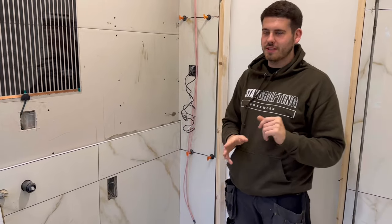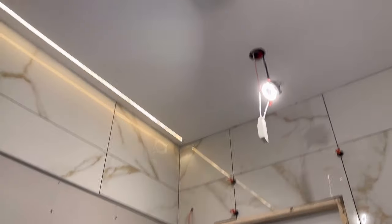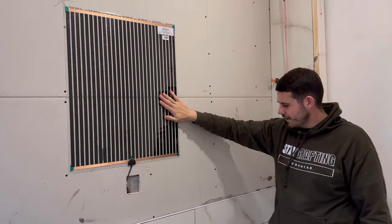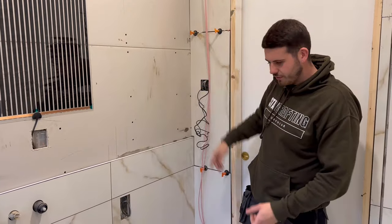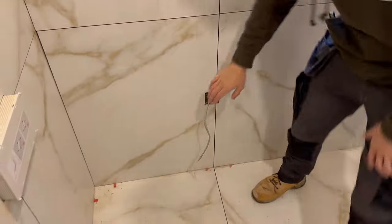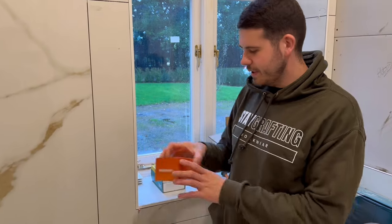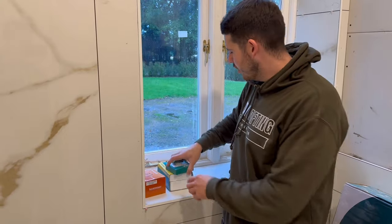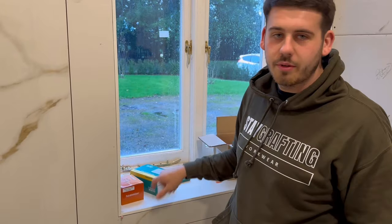This is the first job we've got today — we're going to set Bob up in this bathroom to button it up. All the lights are done: we've got the Lumi downlights, the Airflow fan, LED strips across the mirror, mirror heat pad. Going in today we've got the shaver socket, the stat for the underfloor heating — that's a Heat Miser stat — and the flex outlet plate for the towel rail. We've got the Click flex outlet plate and Click shaver socket.